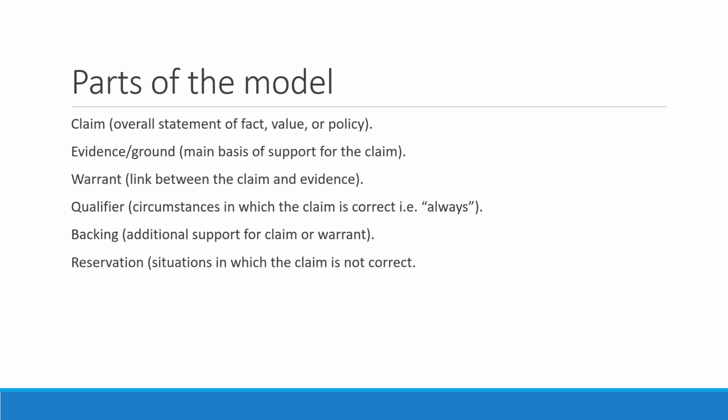So evidence or ground is your main support, right? You might provide an explanation about how there was a study done that shows the benefits of learning economics. Provide a warrant, right? That's the explanation about why that study supports your claim. And then there are other parts here that might be relevant, such as, most of the time, if you can fit it in your schedule, you should take this. And then arguments indicating the scope of when your claim is not correct.